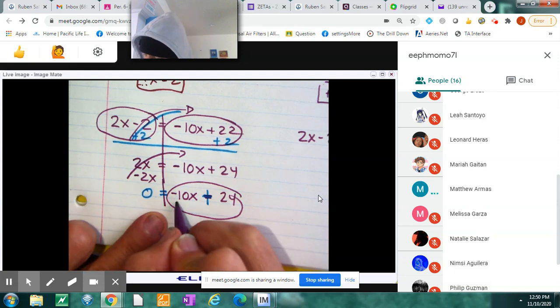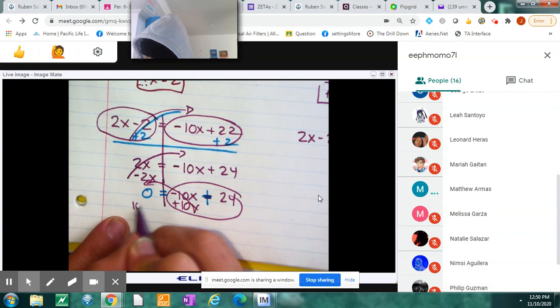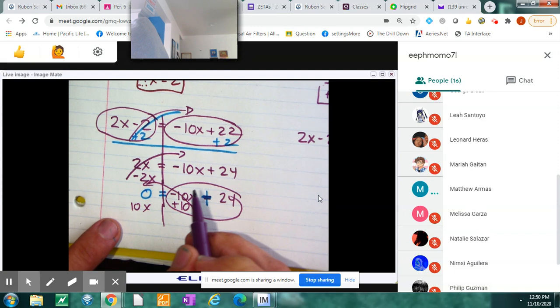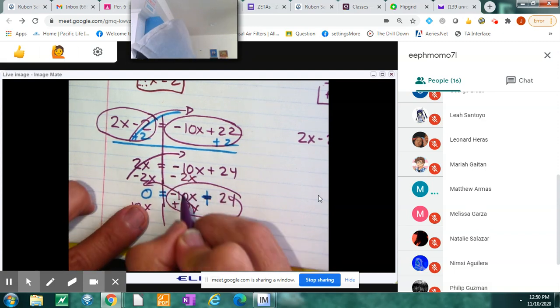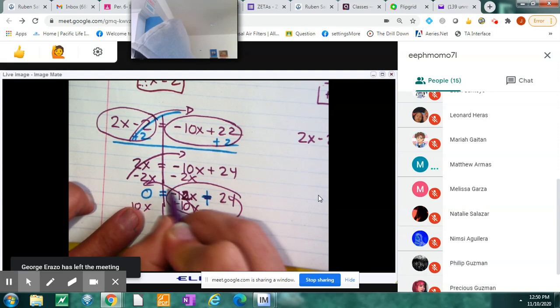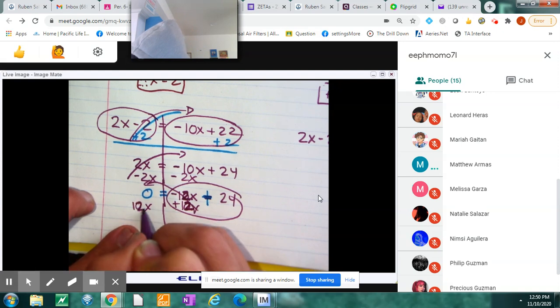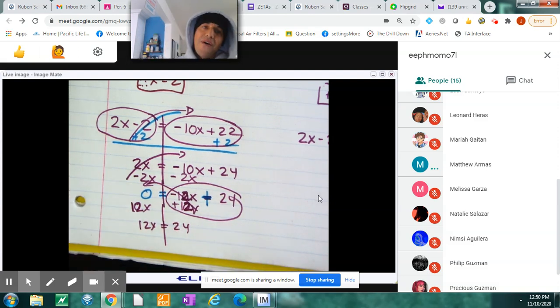So what do you want to take out? Can I do the -10x? Yeah. So throw it over here, and it's going to be 10x. Oh, sorry, not 10x. I messed up. I put -2x. This should have been -12x. Negative 12x. I caught my mistake. So this is 12x, right? So now you have 12x equals 24. Now I was stuck, now I could divide.